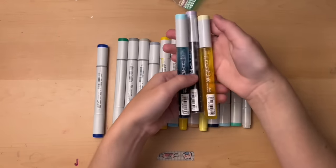I use Posca markers to fill up space in my sketchbooks. They're pretty good, however they will kind of tear up the page if you layer them on top of each other. I have a pack of about 30 to 40 of them. If you feel like you just need something to fill up space in your sketchbook without putting a lot of effort into it, just get some Posca pens — they're a lot of fun to play around with. I recommend them.